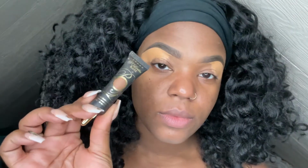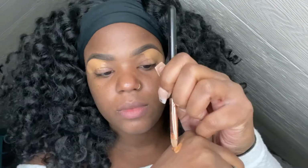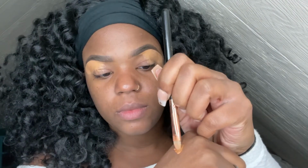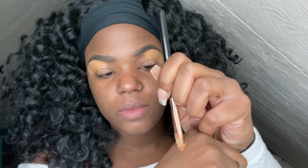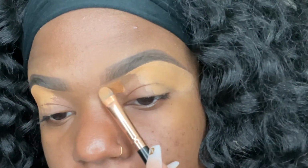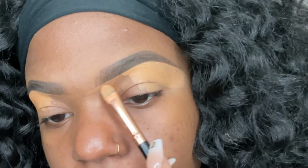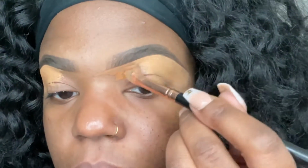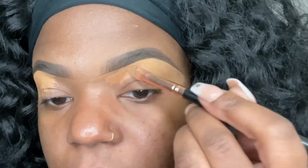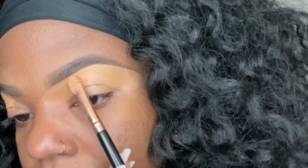For the very front of my brow, I like to use the Louise Base in Rumour number 8 and my LA Girl in Fawn. I mix them together, and that's how I get a really nice ombre effect for my brows in the beginning. Sometimes I like to use the Maybelline concealer and drag it all the way to the front, but for a nicer, more natural look, I like to mix these two together, and it gives a nice transition from the darker color to the brighter color to really highlight the arch of the brow.